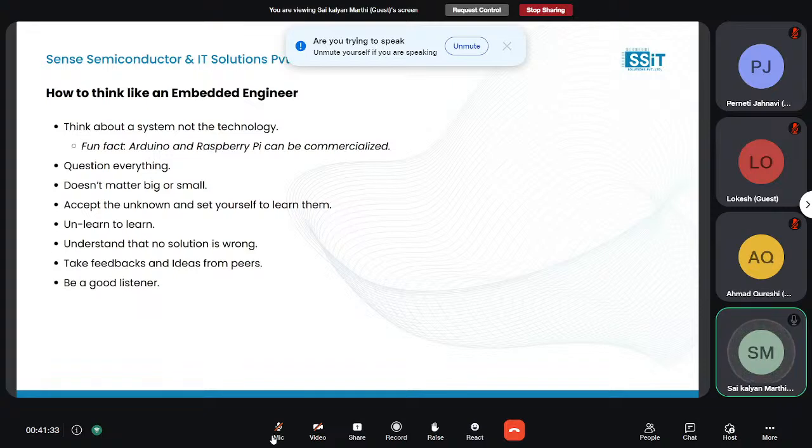I used to think I can't make an embedded system using Arduino or Raspberry Pi. But my first project coming to the industry is based on Raspberry Pi. They have developed a security system based out of a Raspberry Pi. So there is no system which needs to be developed only based on third party or big manufacturers like NXP or Texas Instruments controllers only. Whatever the system, just by using a 555 timer also we can develop systems. So don't think about the technology.